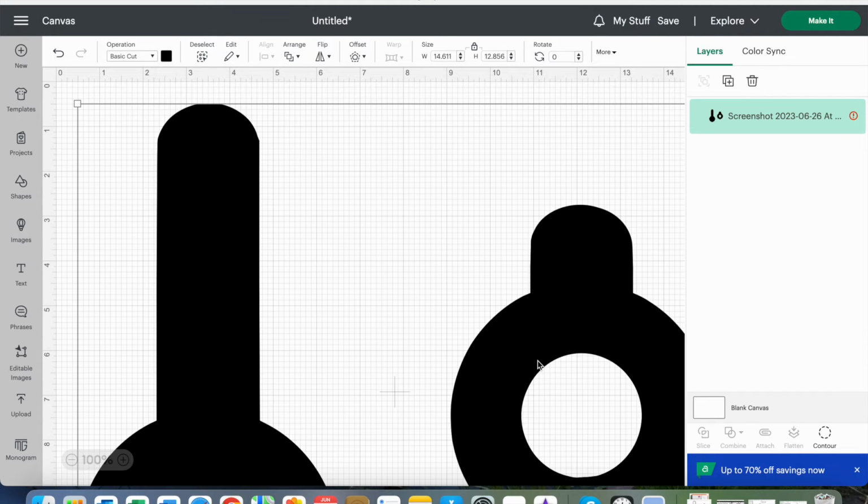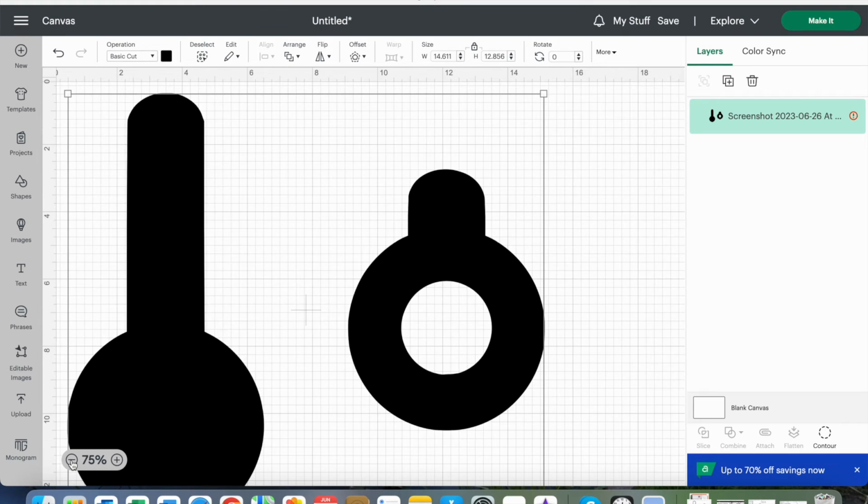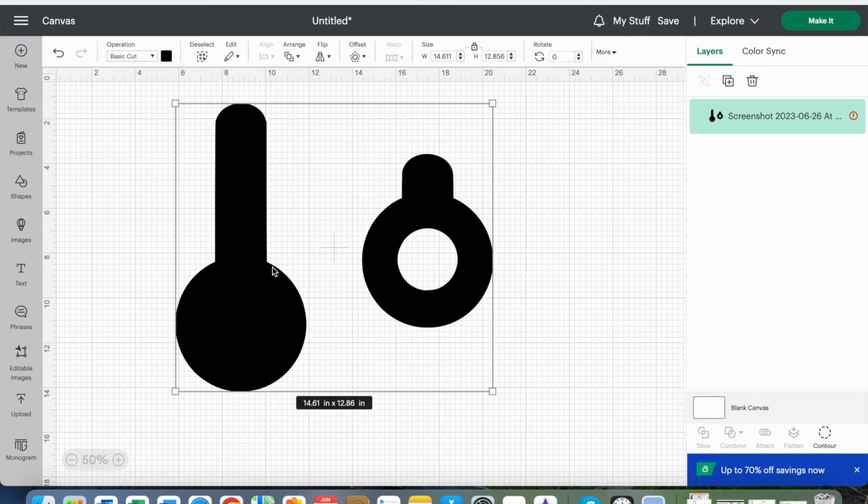It's obviously way bigger than it needs to be. So first I'm gonna adjust the view on my screen so I can see the whole image. So now I can see my 2 templates and I know they are way too big. And you can always measure the printed version of the template to make sure you have the correct size. I did that before I started recording the video, so I know that the height of my tallest piece should be 3.6 inches. I'm gonna resize both of them at the same time.